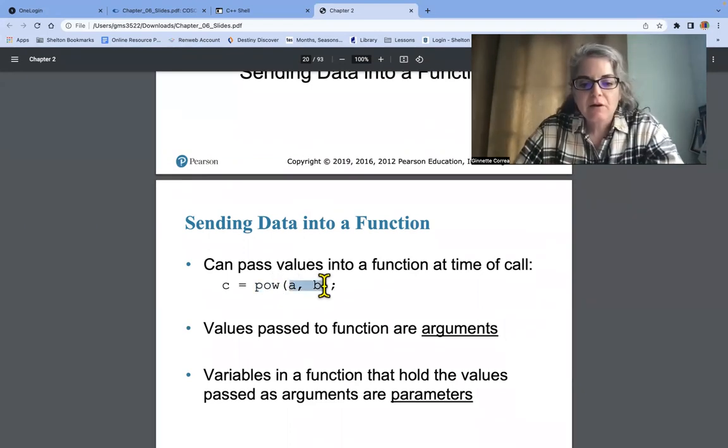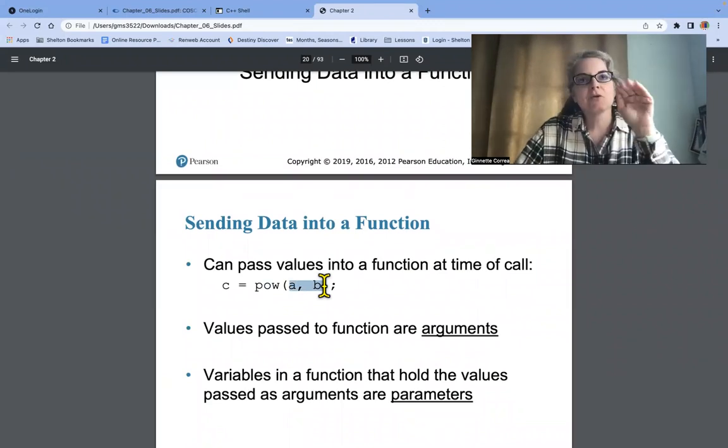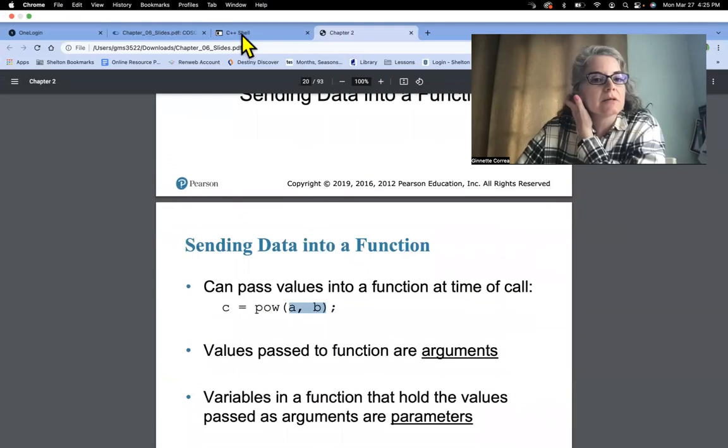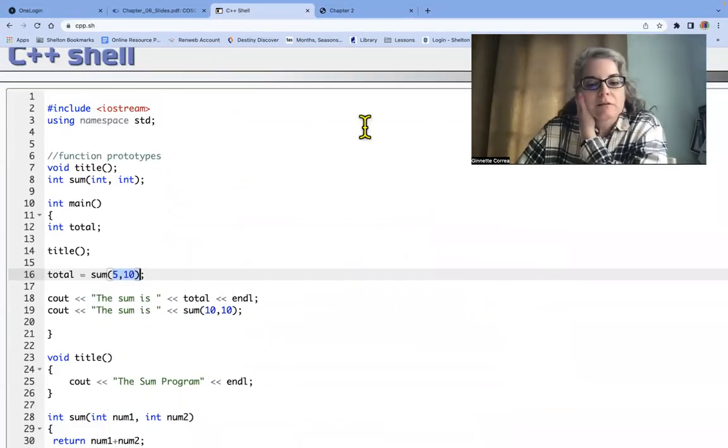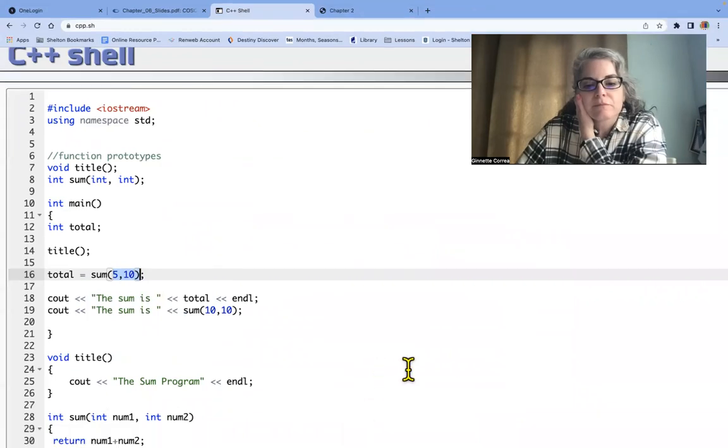The a and the b, when you pass them, are called arguments. So let me show you here. Okay, so here, the 5 and the 10, these are called the arguments.